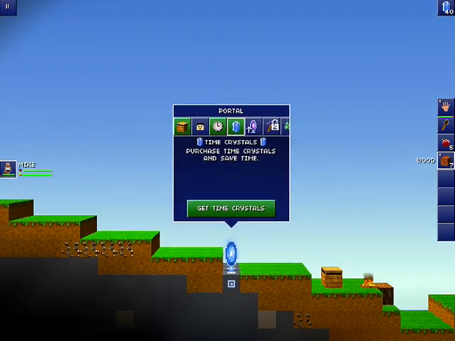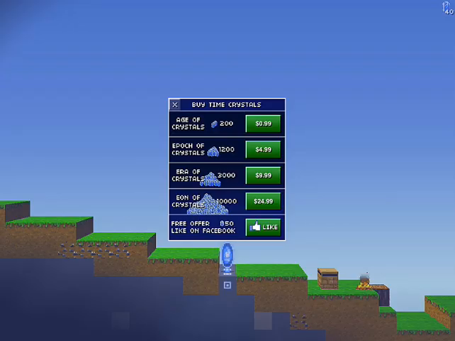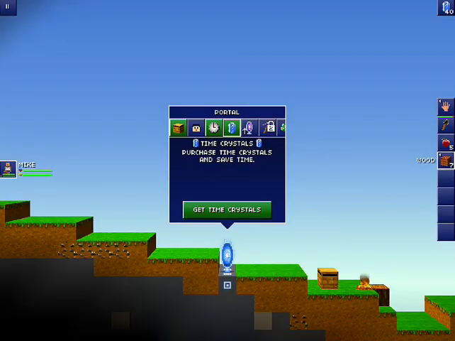Let's see what happens when I touch on the coins here. The crystals. Purchase time crystals. So if we touch it, it's $1 for 200 crystals. That's not too bad. You get free crystals if you like it on Facebook. That's not bad either. So let's take a look here.